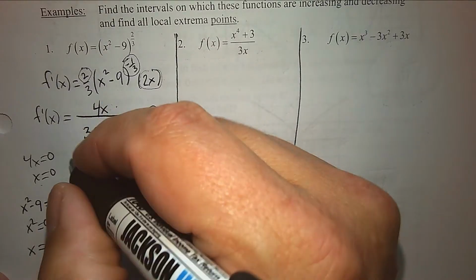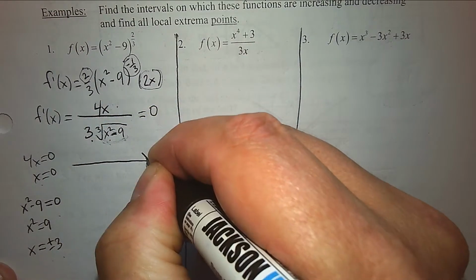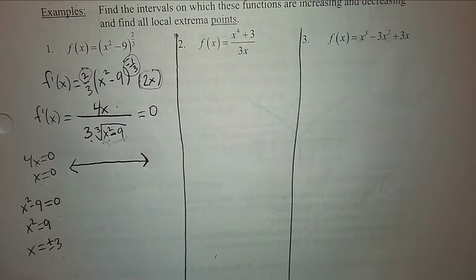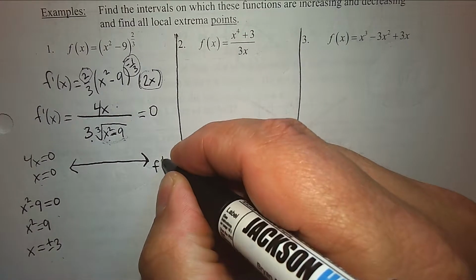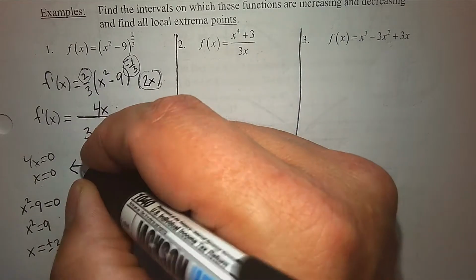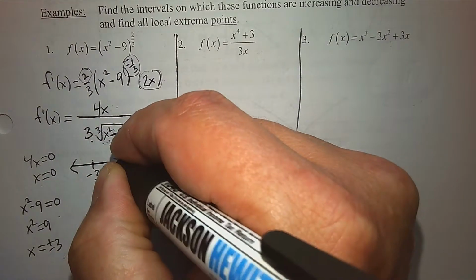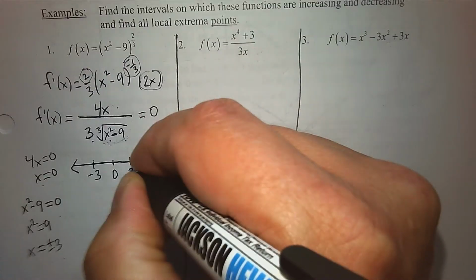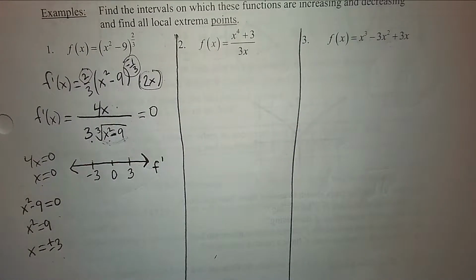We're going to draw a number line. There's no endpoints to the number line. It goes forever to the right and left. All I care here is we're doing a first derivative test. So when we want to know if it's positive or negative, where do we plug it into? The first derivative, okay? Not the function. What numbers do I put on my number line? The critical numbers, in order. That would be negative 3, then 0, then positive 3. Do you see putting them in order? Do you see the critical numbers we came up with?